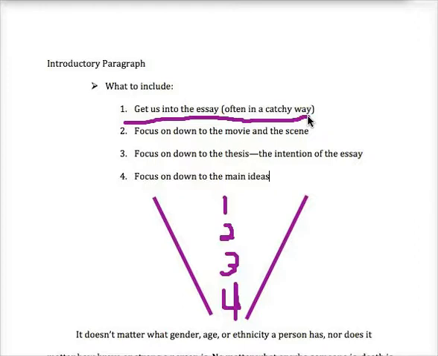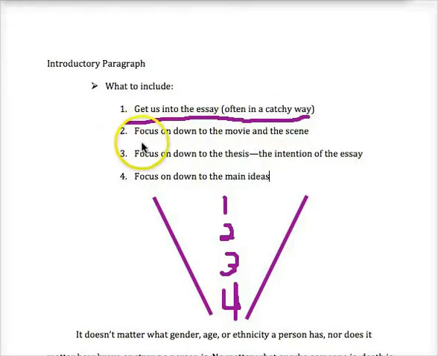Sometimes a story is used, sometimes a quotation or a statistic. Sometimes you make the point of how vital something is. Sometimes you start with the opposite of a point and then switch around. Whatever the technique is, you take the first sentence or two and get us into the essay in some way.